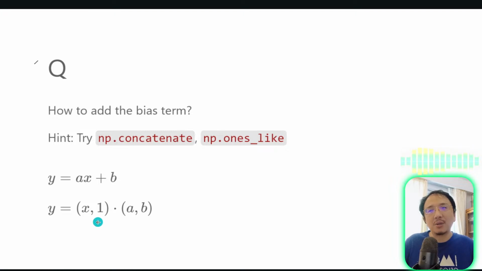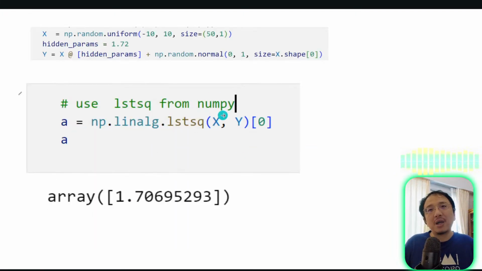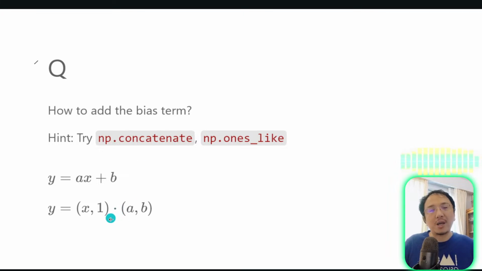It's just that the second dimension is always 1. You can see that our original x is the x, and our second input feature is always 1. So we are not saying ax plus b, we are saying ax plus b times 1. By viewing it this way, we can formulate this problem into a problem that the least squares function can solve. We are just going to introduce a 2-dimensional input. The output is still the same, it's still the y.